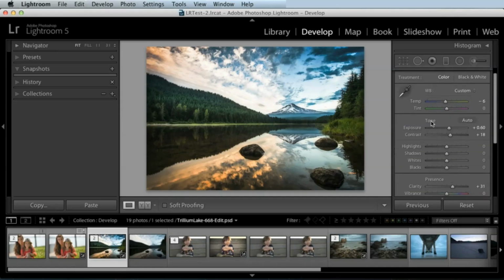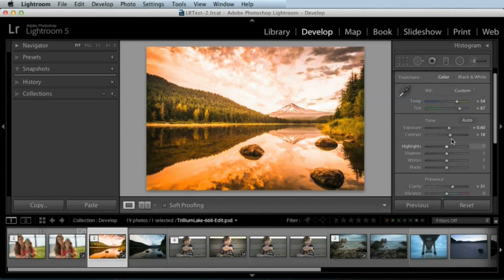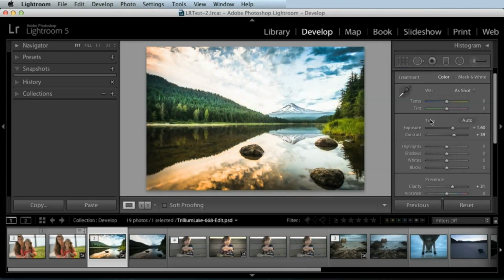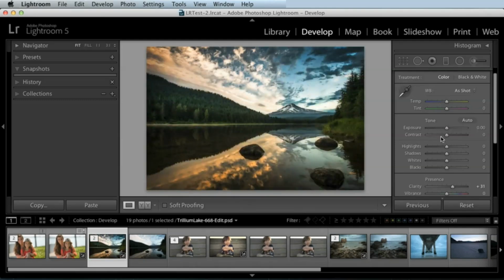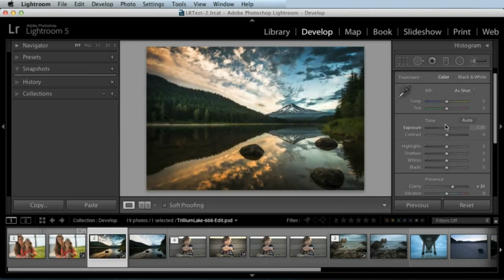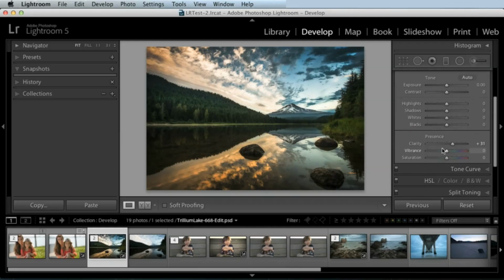You'll see little letters at the top of things. So let's say I move the white balance settings. If I want to reset them back to their defaults, I don't have to click on each slider. Instead, I can just double click on white balance and it'll reset everything that way. Same thing: move all the tone settings, double click on the word tone. It resets all the sliders that represent this whole tone section. So you don't have to go through each one of them. You can just double click the one tone section. Same thing under presence, same thing for all the other sliders down there. So it works throughout the Develop module.